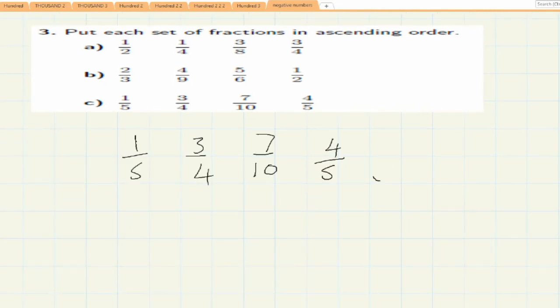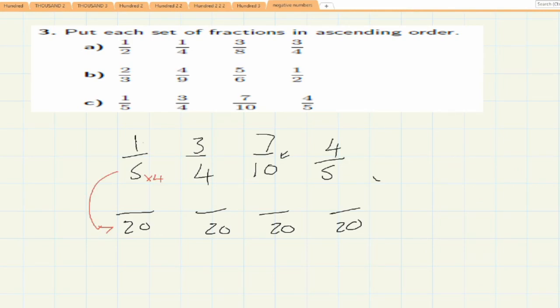The next one, we have 1/5, 3/4, 7/10, and 4/5. Again, make sure all the denominators are the same so that you can make 100% sure that you've got the right answer. Now we're going to look to find a number that all of these numbers can go into. Can we use 10, which is the largest number? No, because 4 can't go into 10. I take my largest number and go through its multiples. Can every number go into 20? Yes, I've gone quicker in this round. So 20 is a number that all of those numbers can go into. All of those numbers are indeed factors of 20.